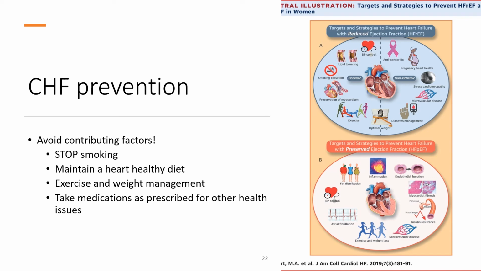Patients who suffer from multiple comorbidities are encouraged to stay on top of their treatment plan as prescribed by their physician. An example would be a patient with diabetes. It is important to keep blood sugar under control, as some patients can develop diabetic cardiomyopathy, which leads to heart failure.